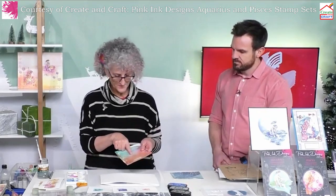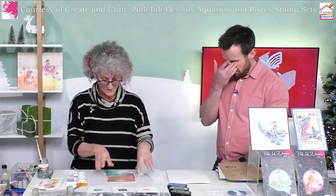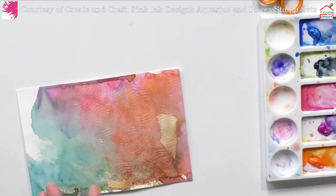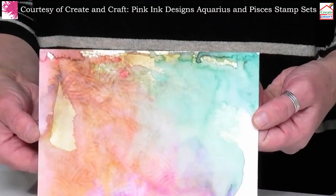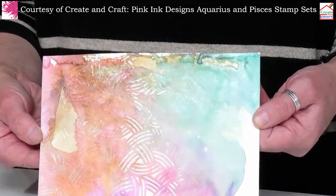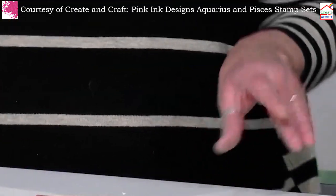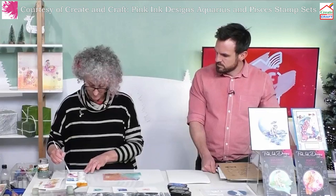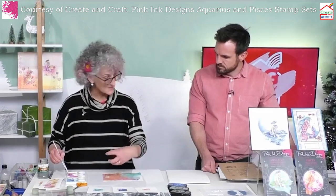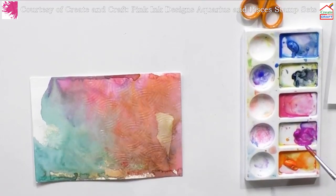I think I did this one this morning, and I did the technique, but because it's here and it literally just takes a nano, I want to show. It was the woven stencil and the clear texture paste. You can't see it very well because it is clear, but you can just see it sitting on the surface of my painting on my Bockingford. I want to use a colour that's deeper than the background, so that it's going to stain the open areas, but the paste is going to act a bit like batik.